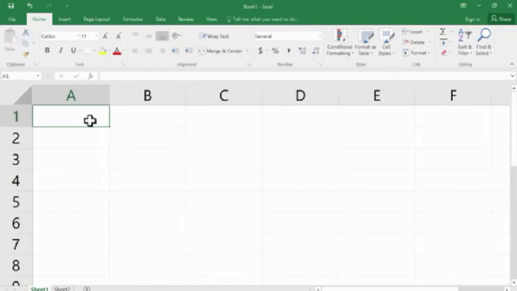The first thing I want to do is maybe put a little title in there. So I'm going to click on A1 and type movie inventory. You'll notice that my text is bigger than the cell itself. It goes too far to the right. But don't worry about that. Just hit enter or return on the keyboard, and I've successfully entered my first data into this spreadsheet.